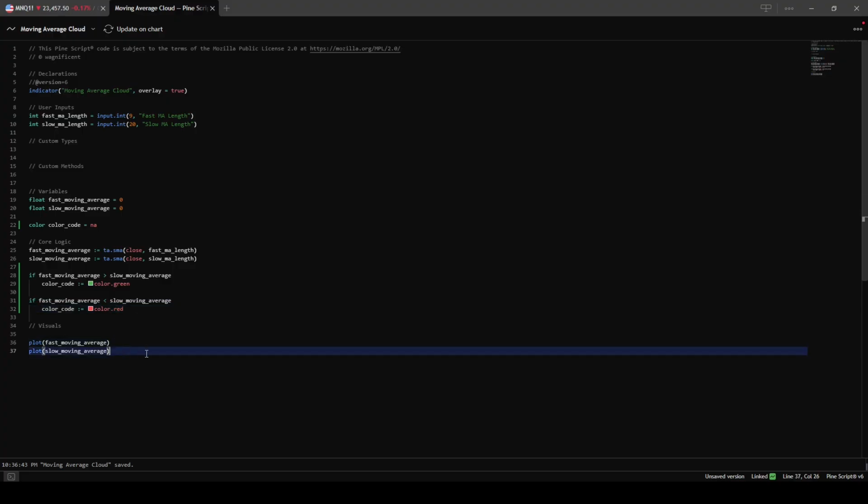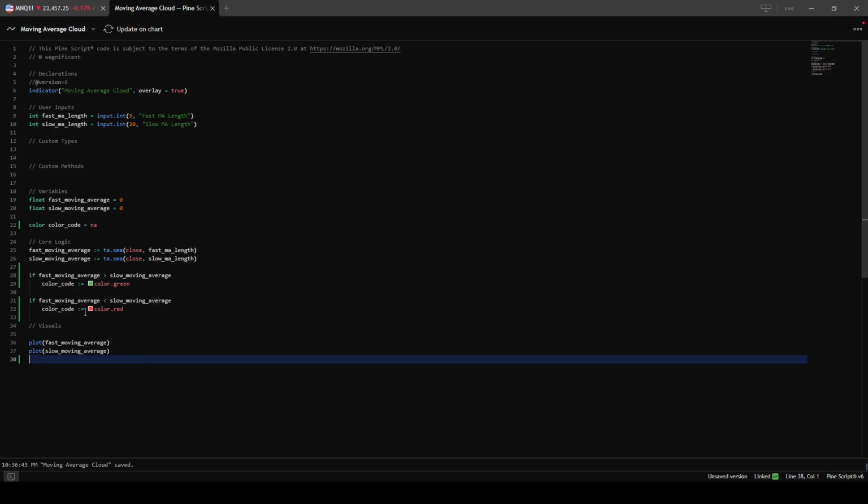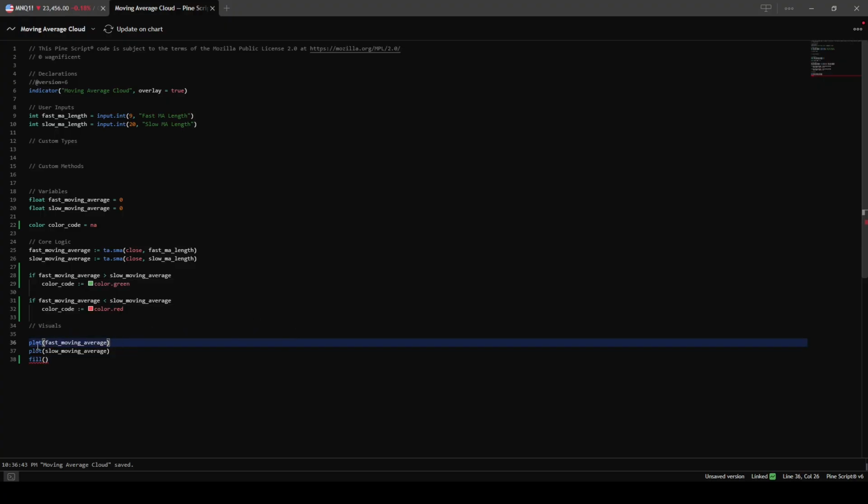And then finally, we're going to use a new plot in order to use this color. So this is called a fill. Basically, we want to fill the space between two things. Now, it's calling for two different lines, and they need to be stored as a variable. So right now, we're not storing these plots as anything.